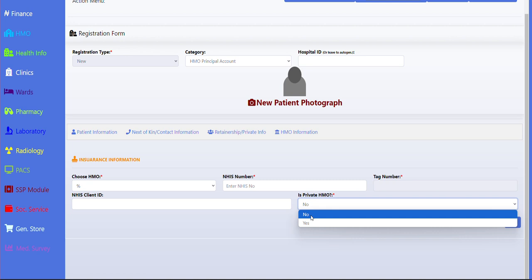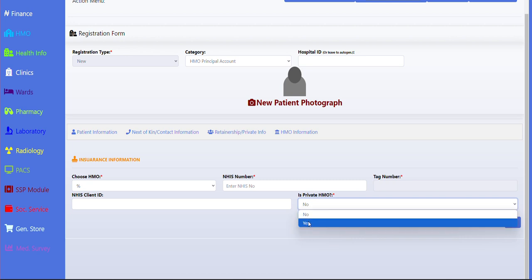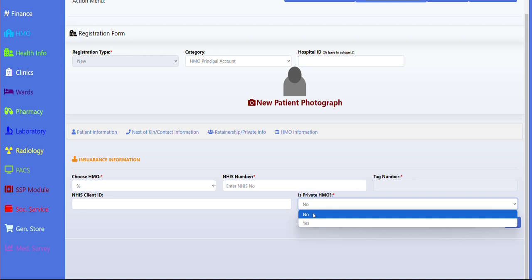And then we have this, though we have a feature that overrides that, which I think caters for what we have provided here earlier. What I'm trying to say is, if you are registering a private HMO patient, you need to select either yes or no. But we made some updates, so in subsequent versions of this application you will not see this one, because we have already taken care of this aspect somewhere.